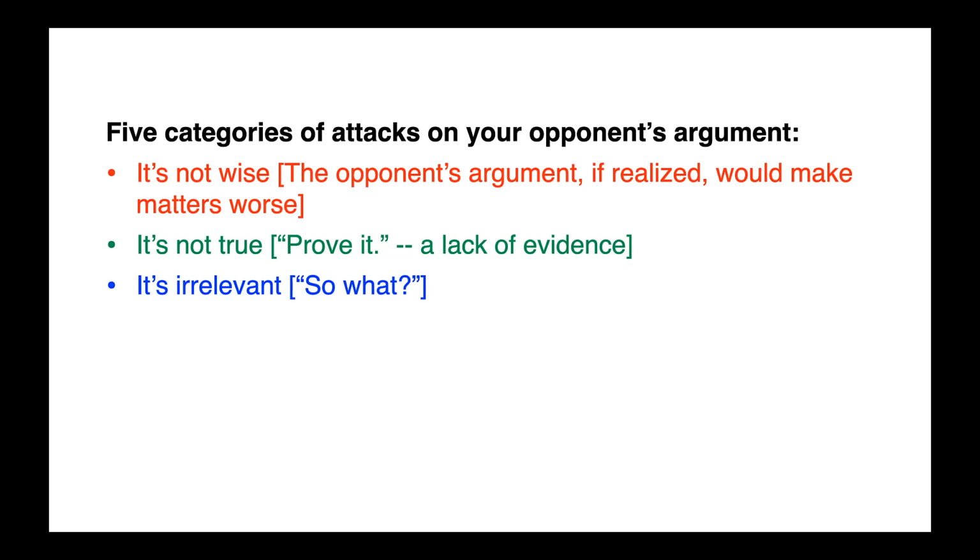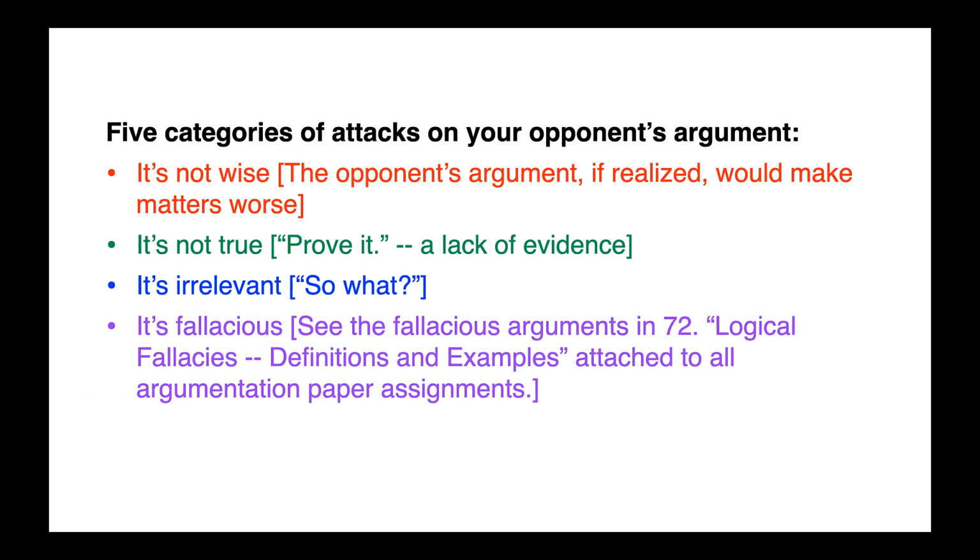So if I were to say the moon is made of green cheese and you say no, and you advance as a reason why it's not made of green cheese, that the weather outside is rainy, I could say, so what? I'll admit, for the purpose of arguing, that the weather outside is rainy. What does that have to do with whether or not the moon is made of green cheese? You see, I have refuted your rainy day argument. So relevance, even though it's childish, is a very important consideration.